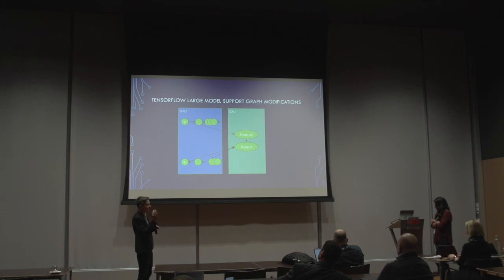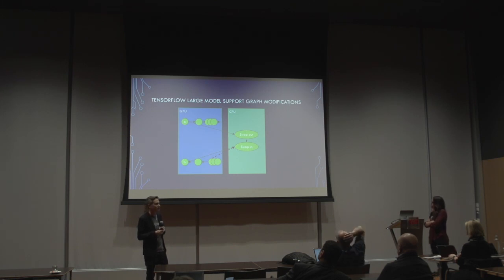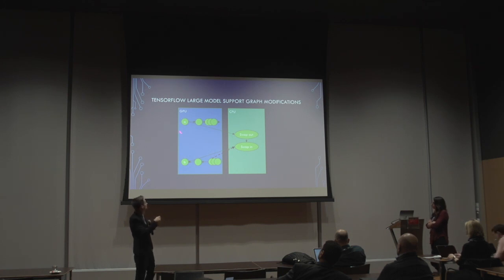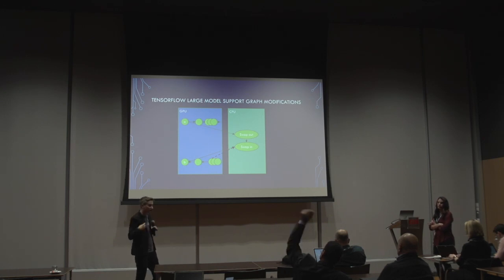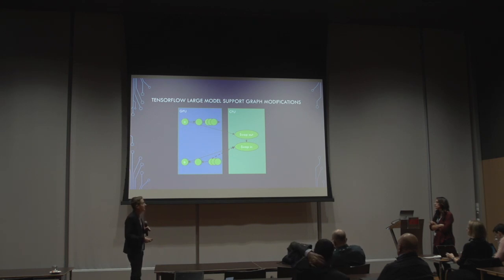This is another representation of the actual TensorFlow graph. When you're doing a TensorFlow model, you build the graph first, and then you execute the graph, and it goes through the training. How this works is you define your operations, and then the output of A goes into the input of B. You can define whether your operations are on the GPU or on the CPU. We generally want them on the GPU. It's the accelerator. That's where you want your operations to happen.